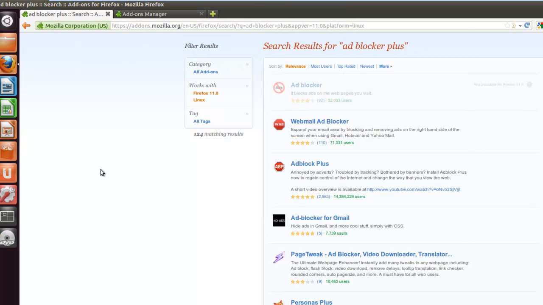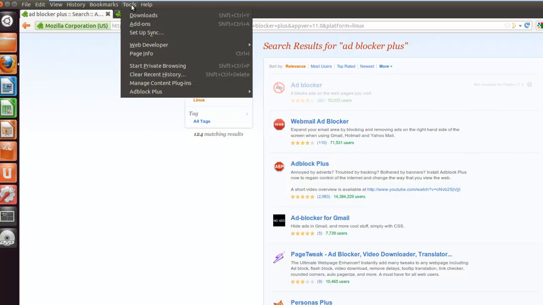What that one basically does is, if you're annoyed by advertisement pop-ups, even YouTube video commercials, it'll block all that stuff. It's a really good add-on for Firefox. If you want to manage those, you go to Tools at the top and then go to Add-ons, or alternatively you can hold Shift, Control and A all at the same time.